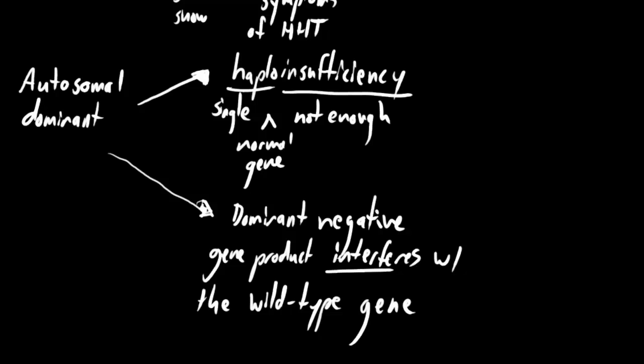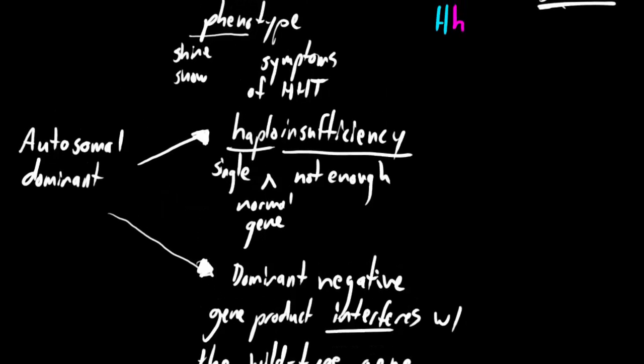So haploinsufficiency, one normal gene is not enough, and because you're down one good gene, you develop a defect disorder. Or the other idea here is that you can have a dominant negative disorder, and in this case, a dominant negative gene, its product will interfere with the normal wild type gene. And in class, I gave this analogy, and even though you might not be someone who plays video games, it may make a little bit of intuitive sense to you. So I'm going to explain it with that analogy here.